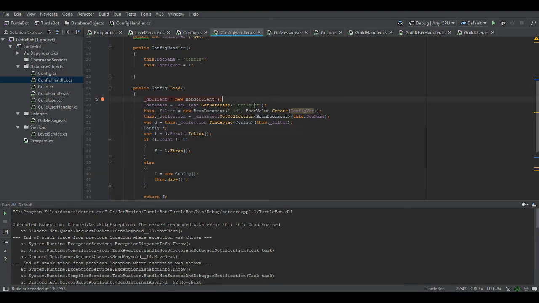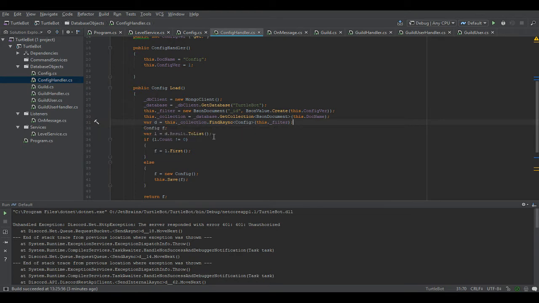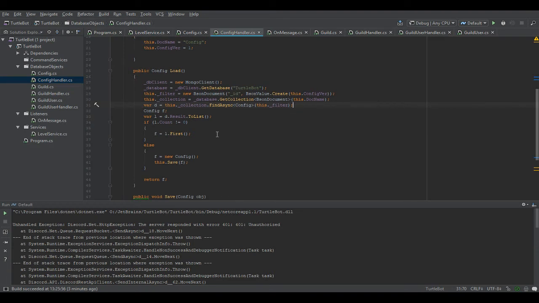Okay, so we're getting a new client. Database is TurtleBot. Database.getCollection. So it's finding a config.